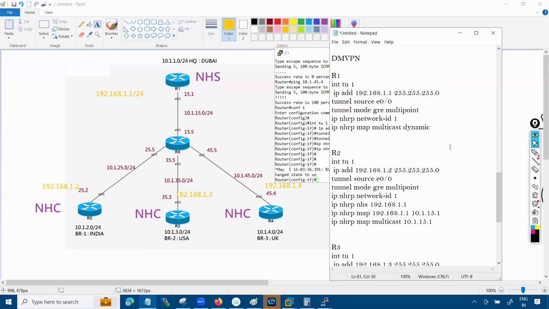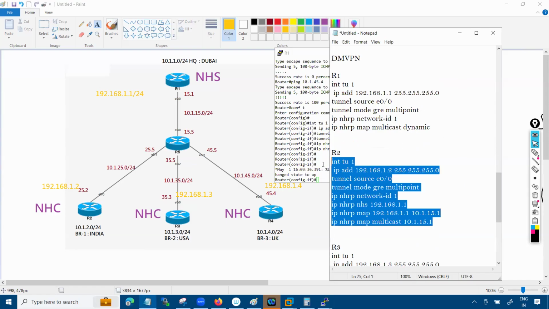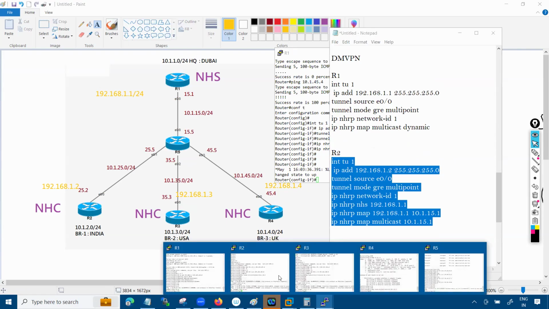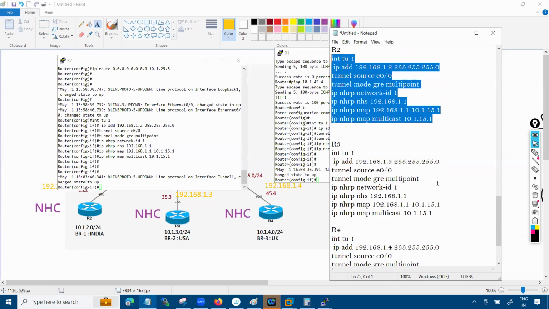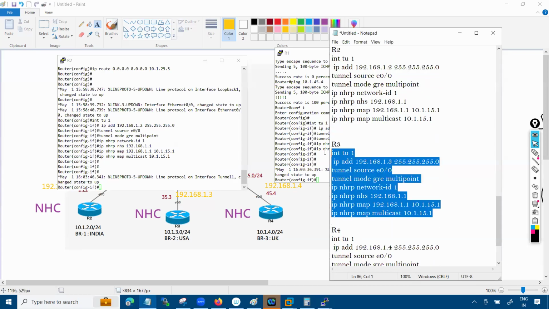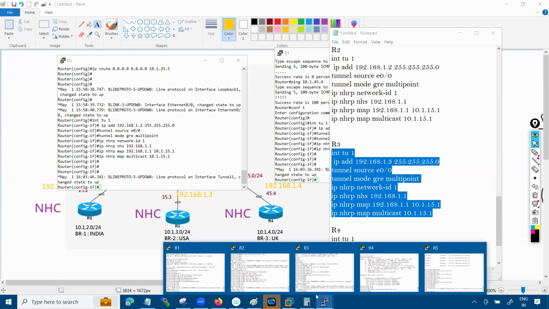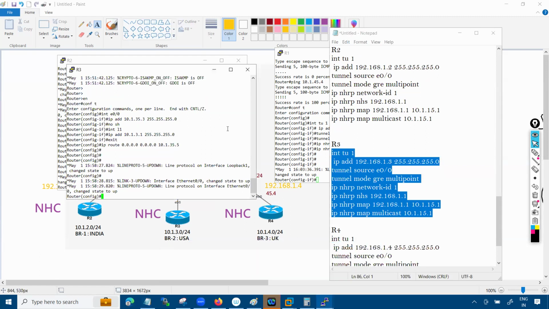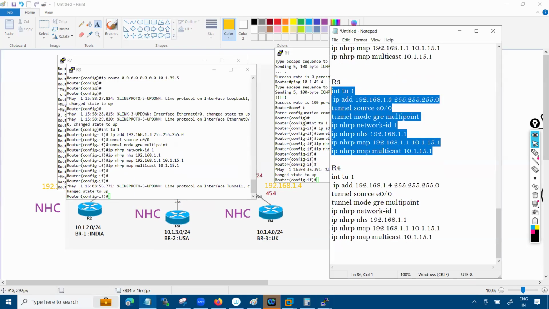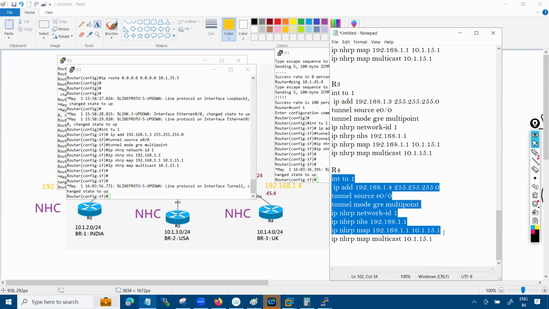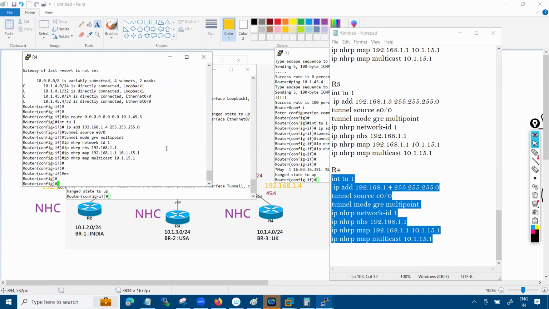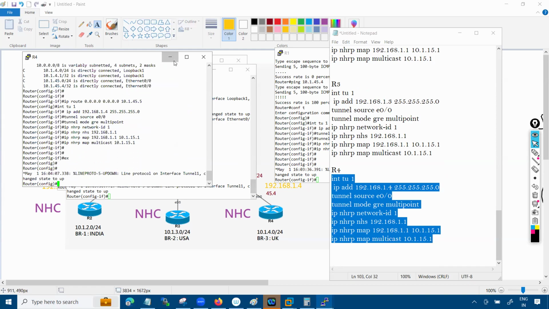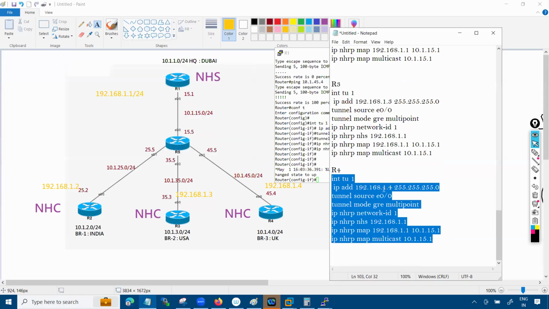On R2 now. On R3 now. If you see over there, I just use the one network ID, and from that one, I will get the connectivity. R4. Last but not least, I need to advertise all my private networks that I have behind the routers.